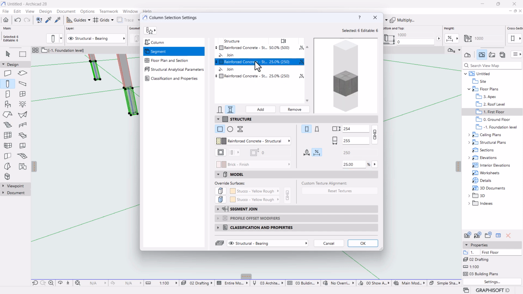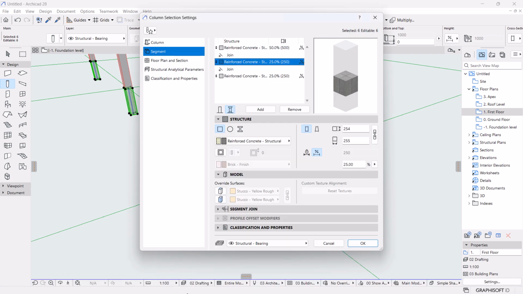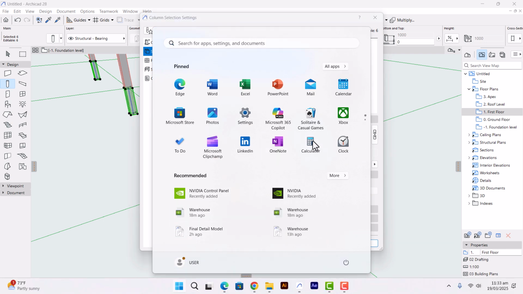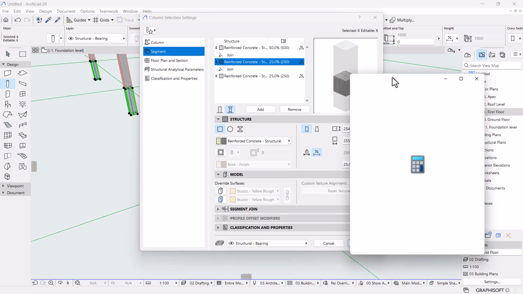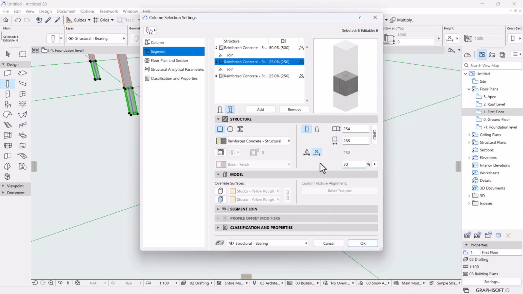And then we can just quickly do the math. Let's open the calculator so that I do it through here. All right, so we have 300 over a meter, which is the total height of our footing, multiply, it's going to be 30%. Okay, this is going to change to 30%.